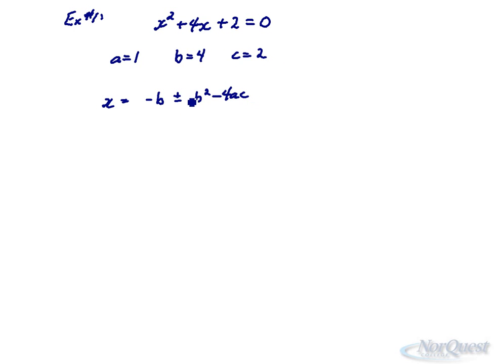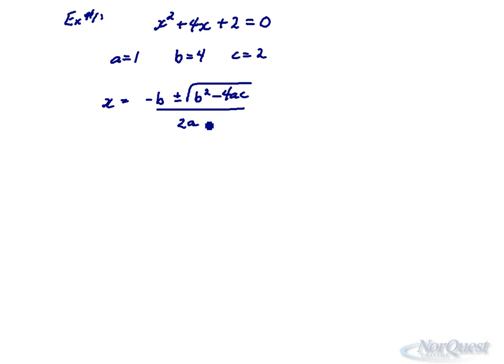x squared plus 4x plus 2 equals 0. Again, if I could factor, I will always try to factor first. But if I can't factor, then like I said, have it equal to 0, work with the quadratic formula, simplify. So a equals 1, that's the coefficient of the squared term. b equals 4, that's the coefficient of the x term. c equals 2, and you use this formula. x equals minus b plus or minus the square root of b squared minus 4ac, over 2a.